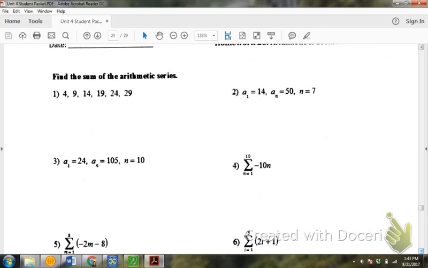And then how many terms are in the sequence? How are you supposed to find out what n is? You can count them. Thank you, Samantha. You can count those numbers to figure out how many terms are in the sequence, okay? So some students get to that problem and they think they don't know how to do any of it, all right? You just count the numbers. Samantha? I didn't hear the first part. So your A1 is your first number. So what's the first number there? 4. And then your A sub n is your last number there.